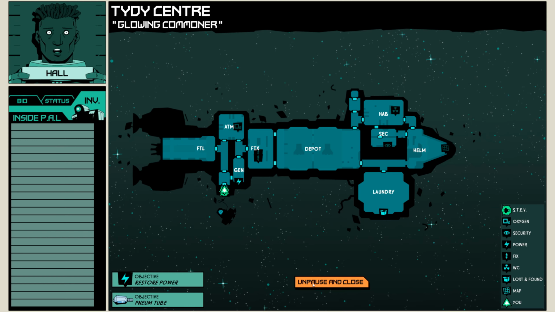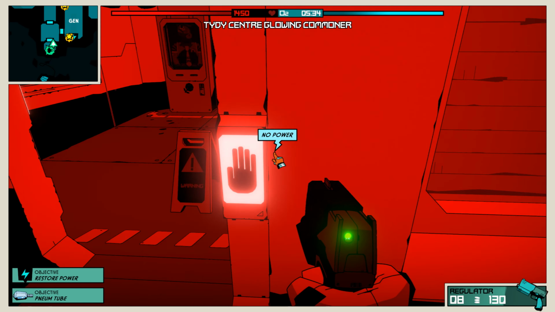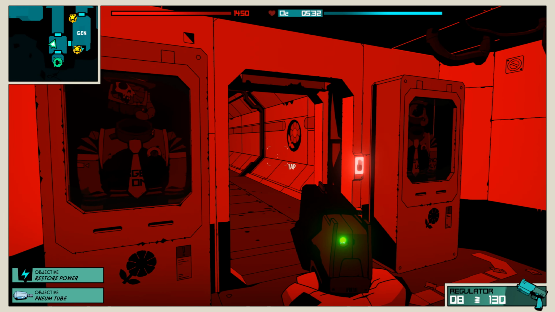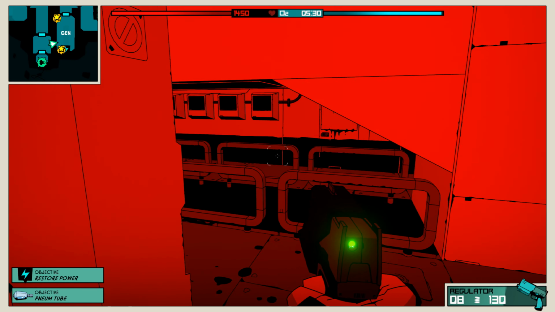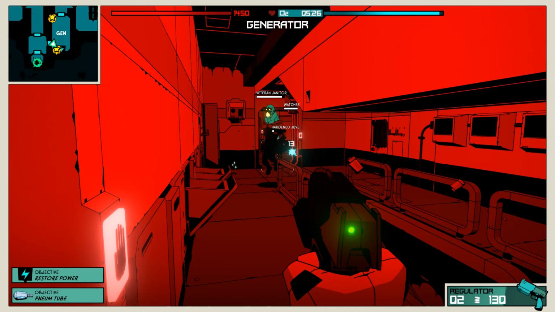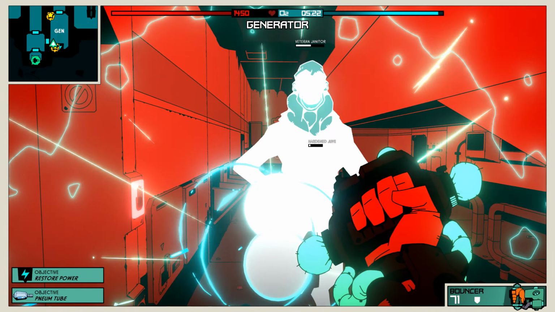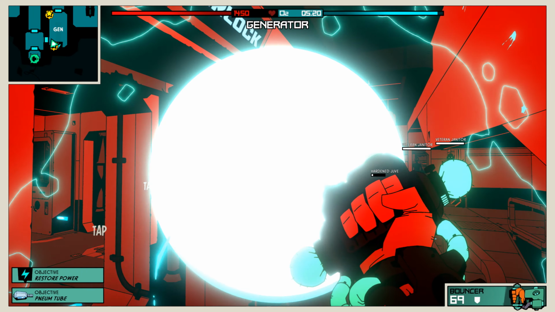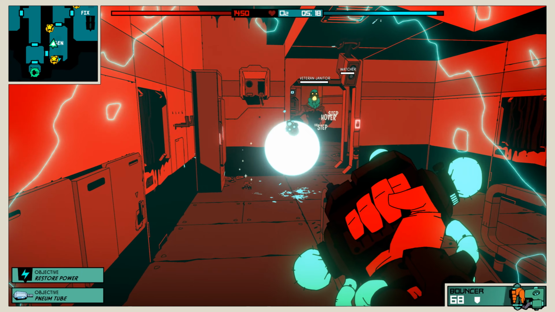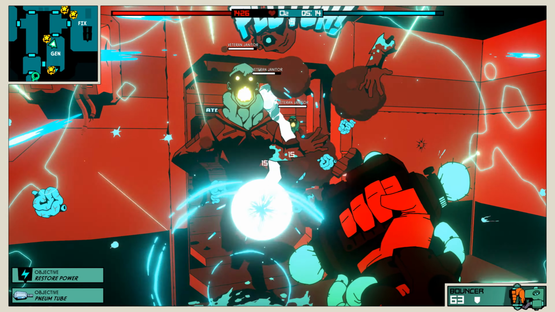So it looks like we got a pretty small ship here. The power is off though. So that means I can't interact with anything until the power is back on. Thankfully the generator is right over here. Let's try out the bouncer though. The bouncer will reflect bullets back. It's good if you're fighting things that do a lot of damage.